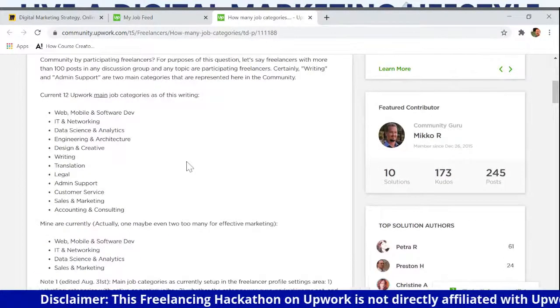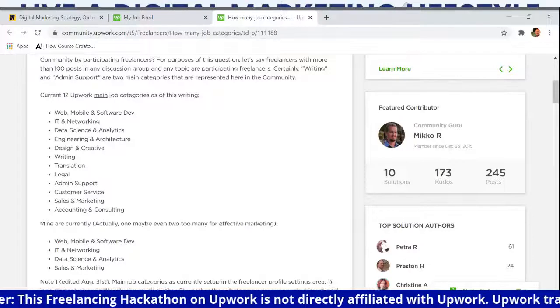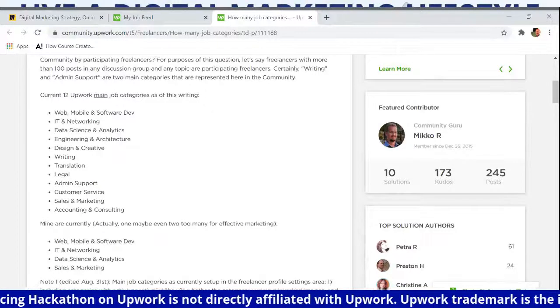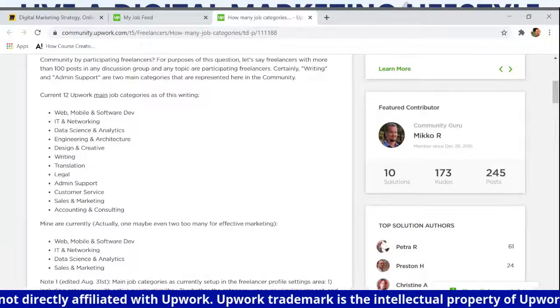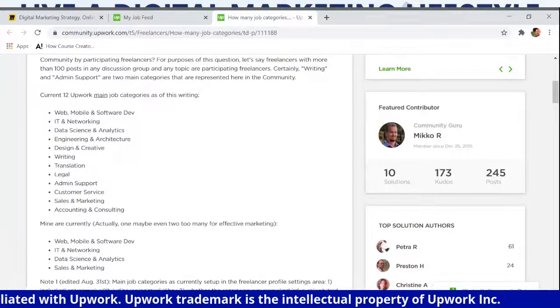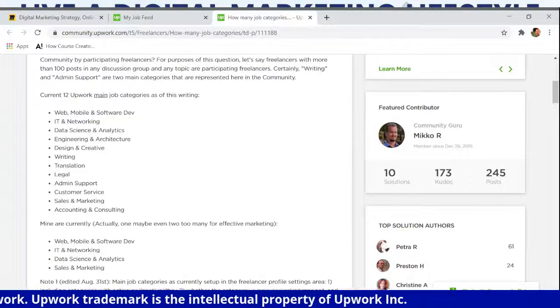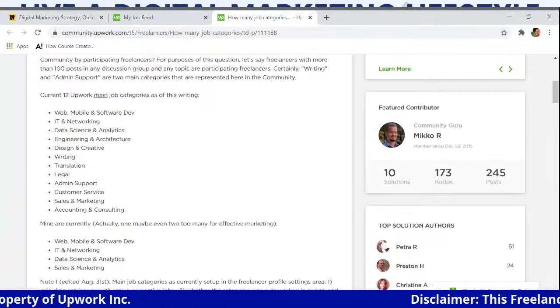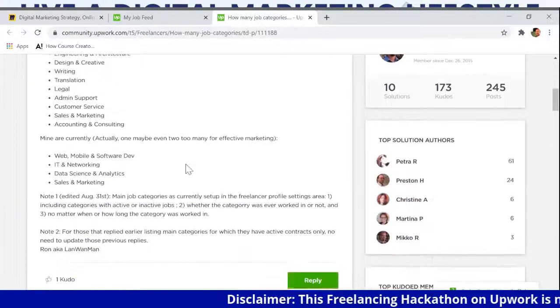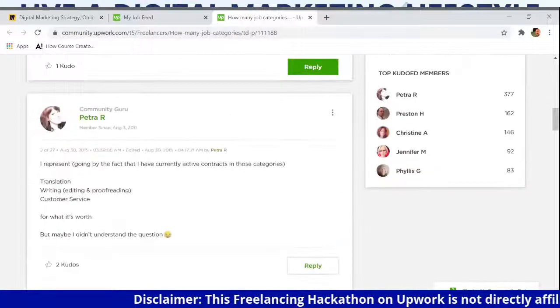Web, mobile and software development, IT and networking, data science and analytics, engineering and architecture, design and creative, writing, translation, legal, admin support, customer service, sales and marketing. Digital marketing also comes in the picture there, along with accounting and consulting, and basically all those things that I have described.